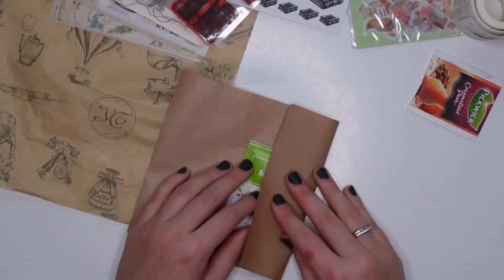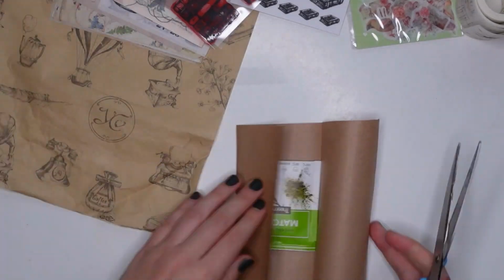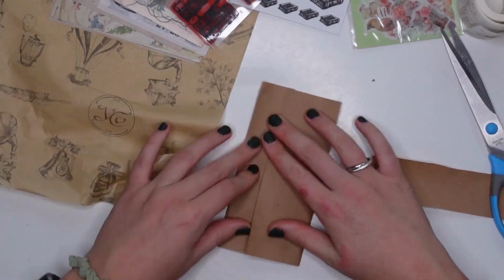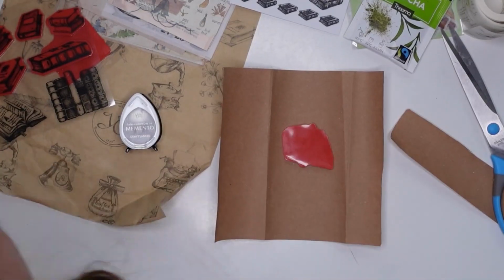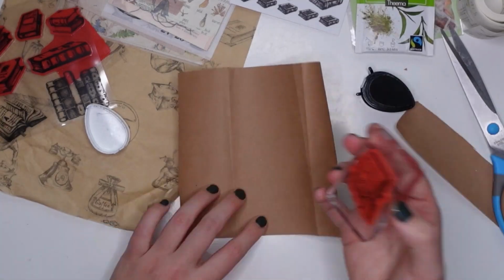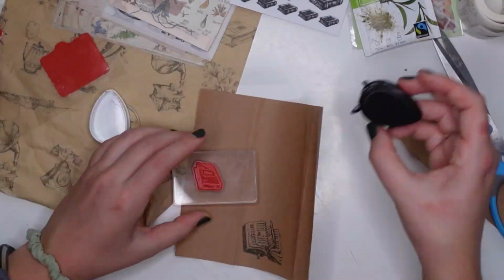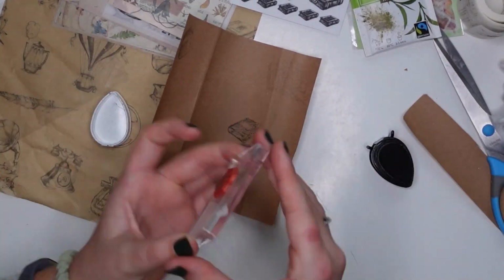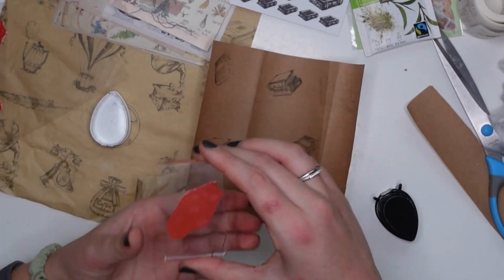So the first thing I'm doing is I'm making pockets or envelopes or gift bags, whatever you want to call them, simply by eye. You can see how I'm doing that. I'm just measuring out how big the tea bag is, and then I am folding the gift bag around it, if that makes sense. I also did a tutorial for this a long time ago. I will try and find it and link it if I can. It's the easiest way of making gift bags because you don't have to measure anything, and you can use, I love this, any type of scrap paper you might have.